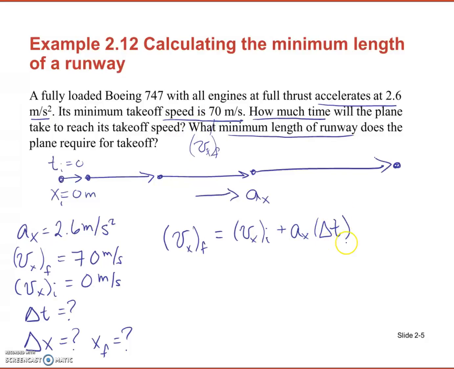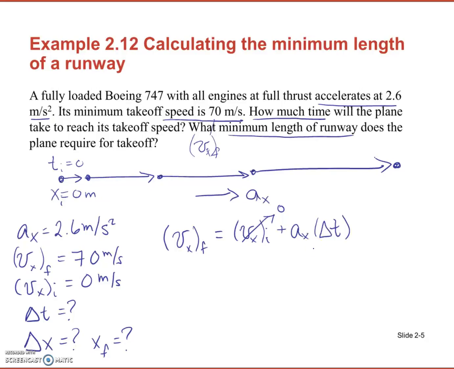Now, I want to find my initial time, which means I need to solve this for time. Now, you can plug in numbers first, but the only numbers I like to plug in are the ones that are equal to 0, because that simplifies my algebra. And I find that if I plug in numbers other than 0 and then solve, I always make mistakes. This way, I'm not going to make mistakes.